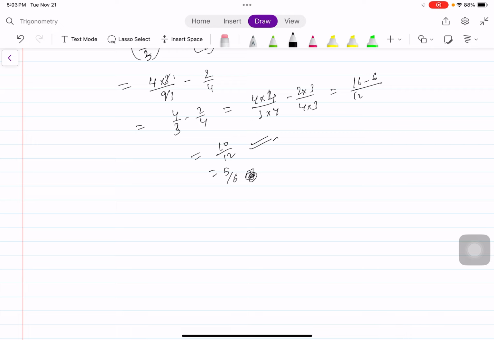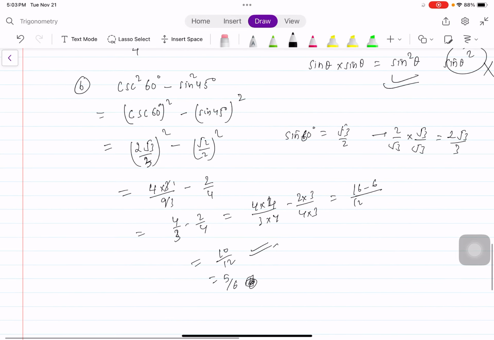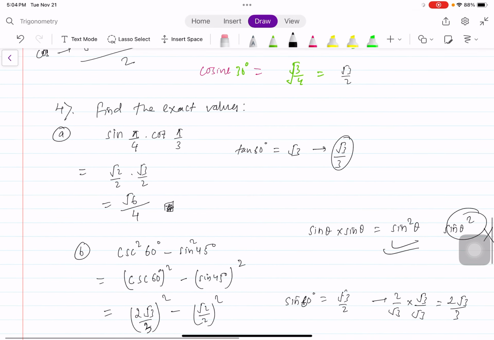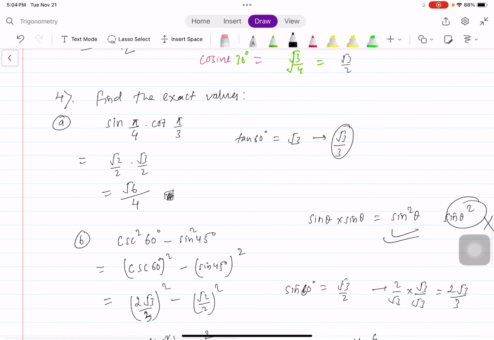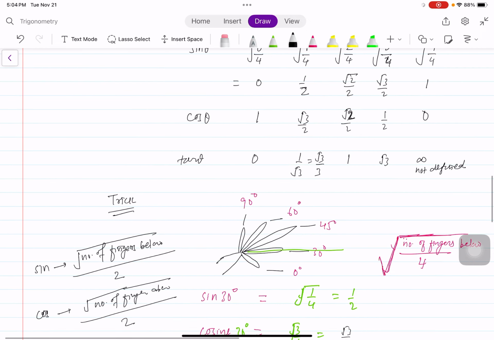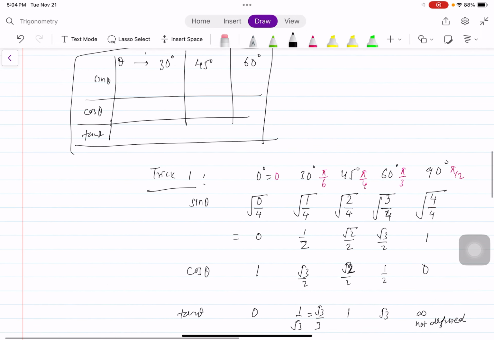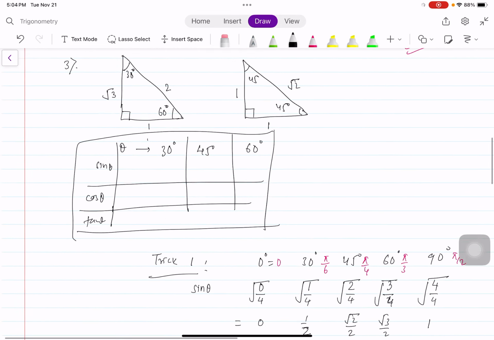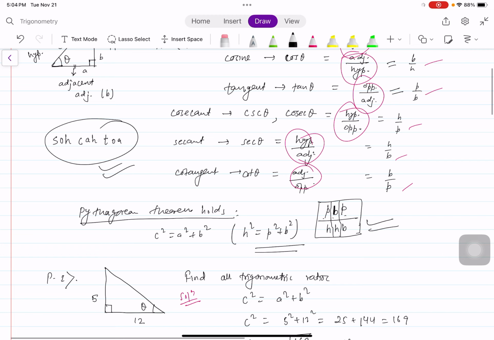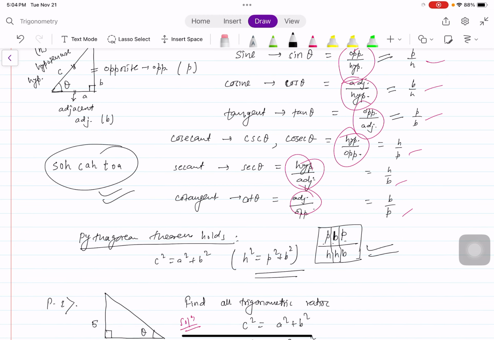Now we will stop here for today, and next time we're going to continue with some identities, some other formulas. I want to emphasize that there are some relations between sine, cosine, tangent and their reciprocals, cosecant, secant and cotangent. So we will review this next time.